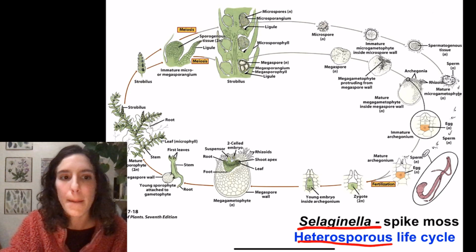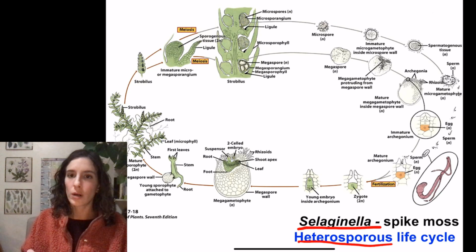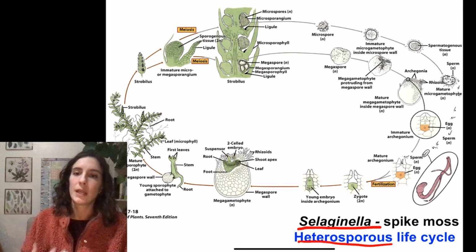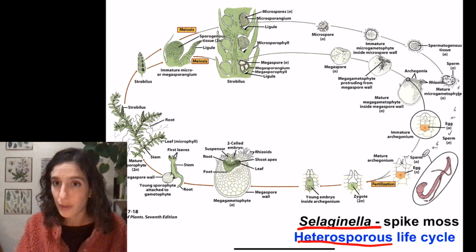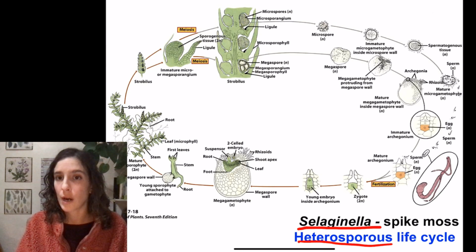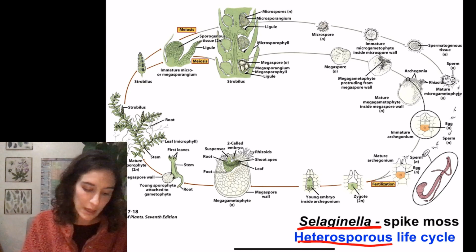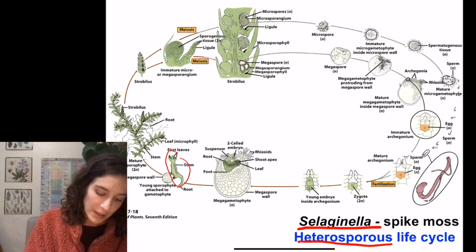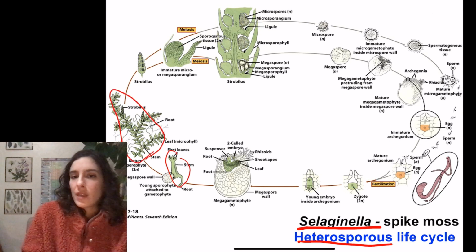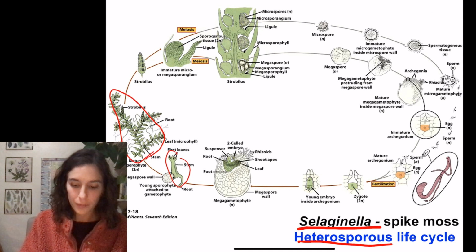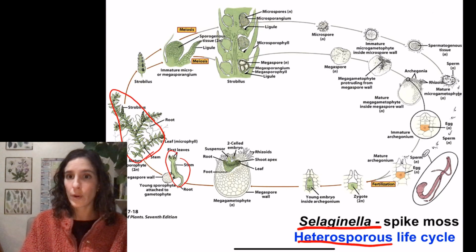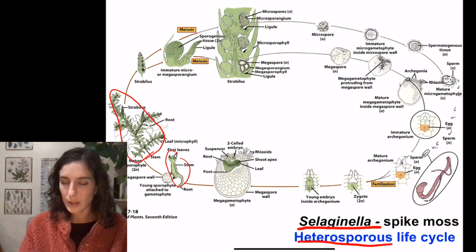Remember, with them, the megaspore is released from the megasporangium and it lands on the ground, and the megagametophyte will then germinate on the ground wherever the megaspore landed. And then again, the sporophyte, the thing that we think of as the plant, the bigger photosynthetic vegetative structure, is relatively limited to being grown right where that megagametophyte was growing.